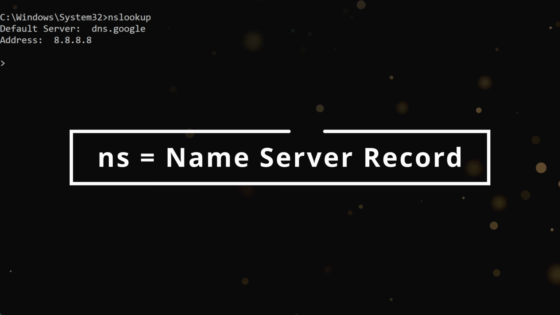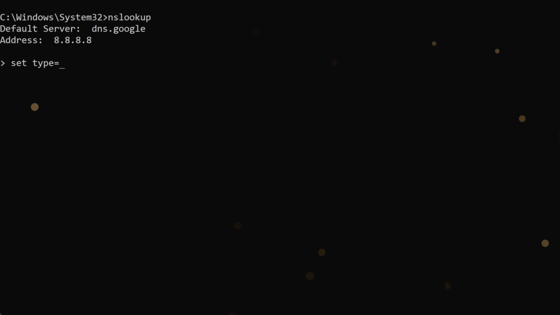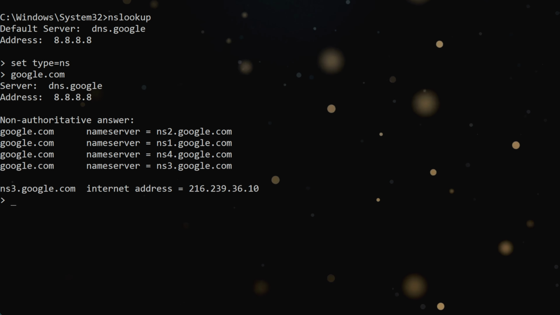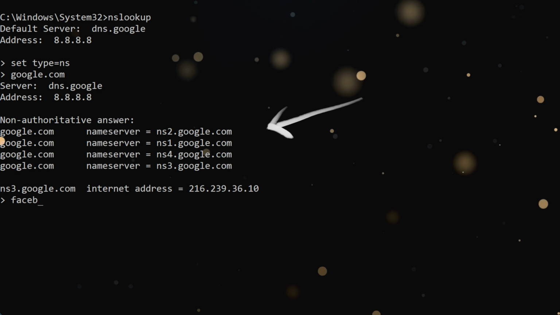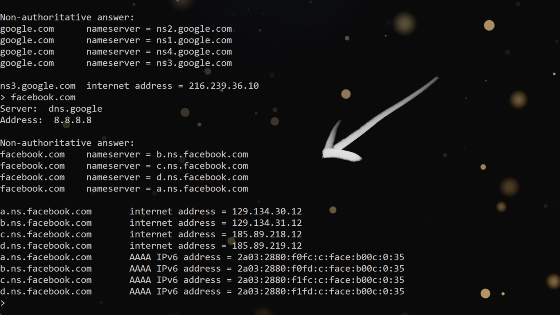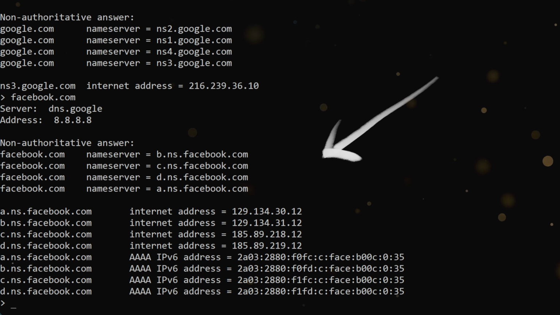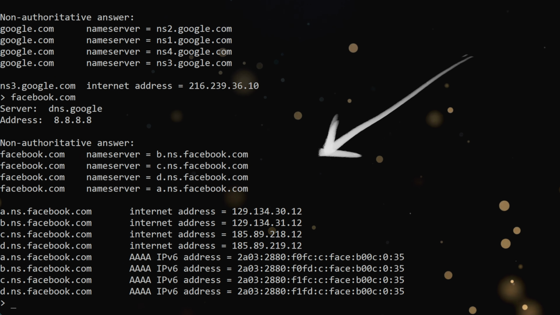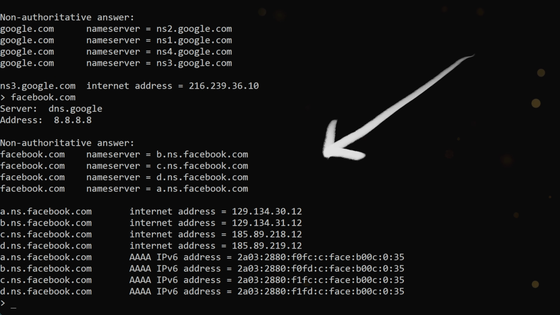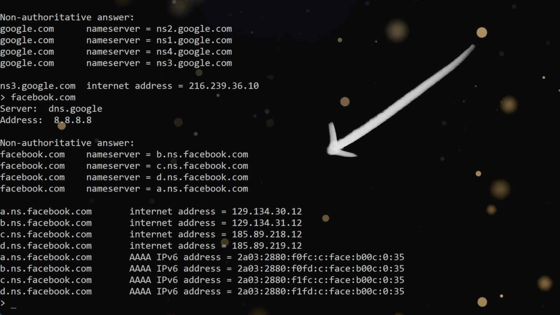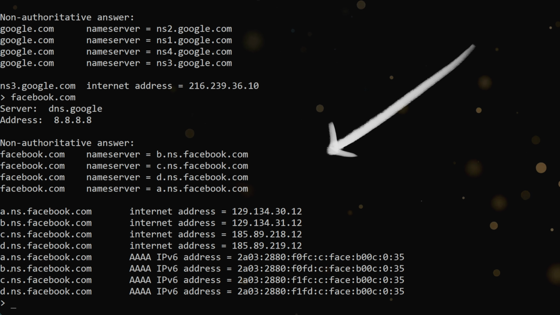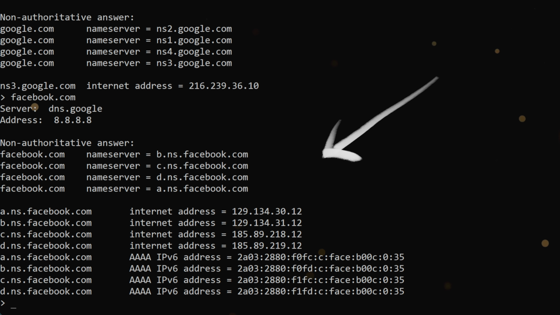NS records. It shows which name servers are authoritative for the domain, usually one of the first things checked in recon, since it tells you where the source of truth for that domain's DNS actually lives. This is also the first check when troubleshooting DNS delegation, confirming a domain actually points at the name server set at the registrar, or verifying propagation after switching DNS providers.